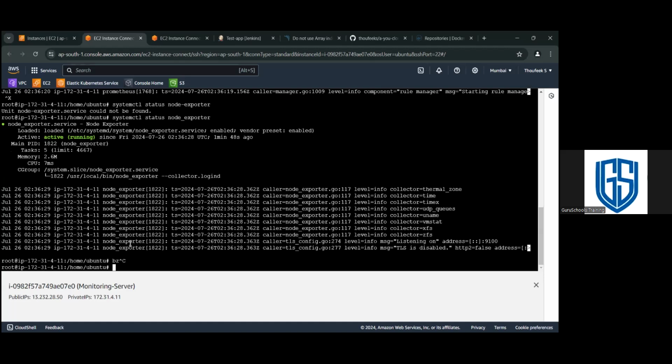Then one more thing there, that is Grafana.